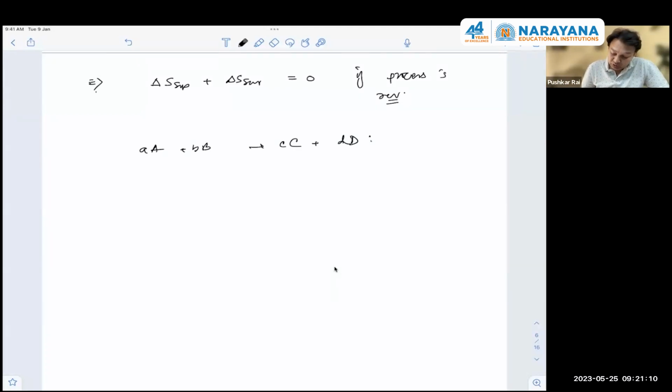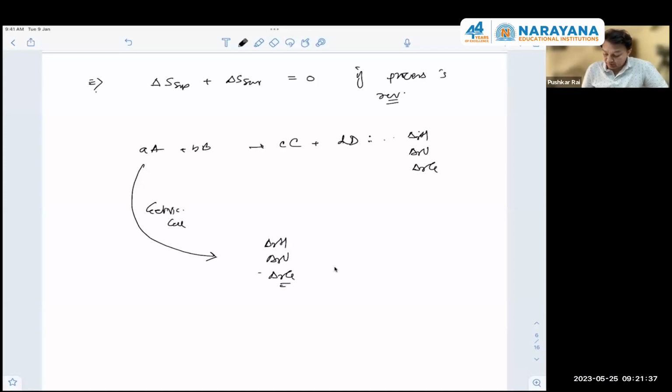So you can do it two ways. First, you can do it in the ordinary fashion. When you do it in the ordinary fashion, there will be delta rH, delta rU, and delta rG. And if you carry out the same process in a galvanic cell, of course, there will be delta rH, delta rU, and delta rG. There is no doubt about that, because otherwise thermodynamics will be challenged, that these two values will be the same. This is another fact about which there is no doubt.